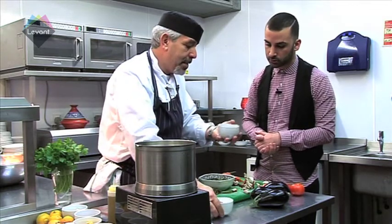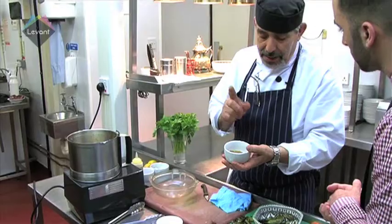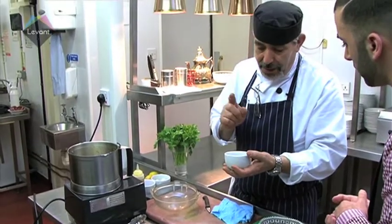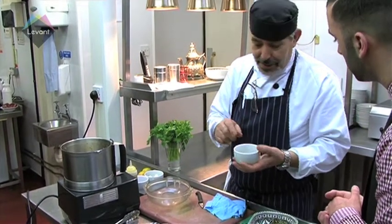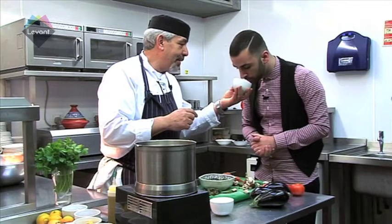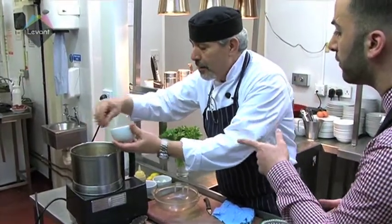Okay, and this is a special spice. This is ground coriander and ground caraway seed. And ground garlic skin. See, you can smell the flavor of it. Okay, and you put a little bit of that, not too much.